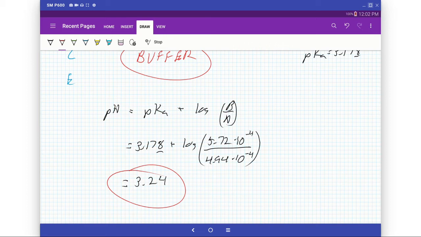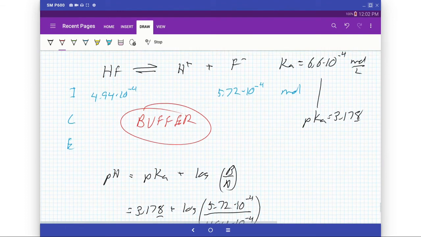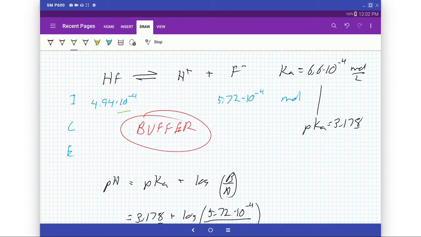Roy, I kind of forgot, but could you remind me again how you know when a question is a buffer question? Sure. The question is, how do I know it's a buffer? When you have a mixture of a conjugate acid-base pair. So there have to be appreciable amounts of each of the conjugate acid-base pair, HF and F minus in this case. As soon as we put initial values of HF and F minus into each of these columns, that by definition is a buffered system. Does that answer your question, Afrin? Yeah, it does. Thank you.